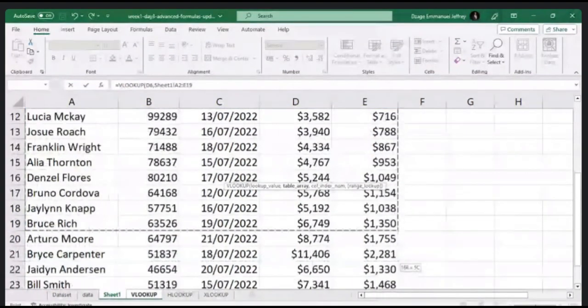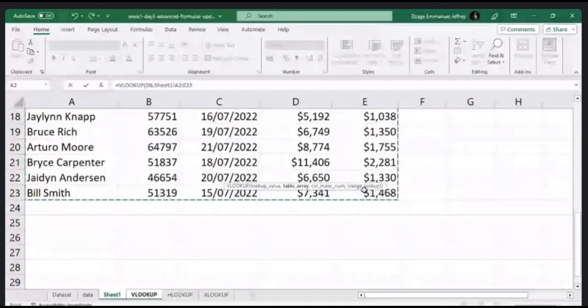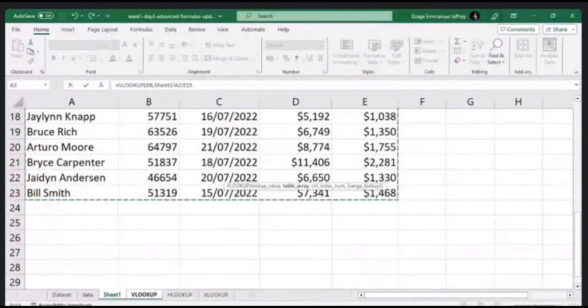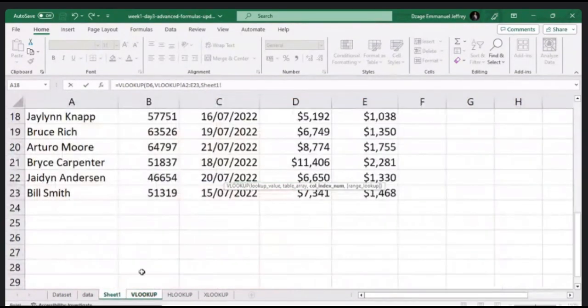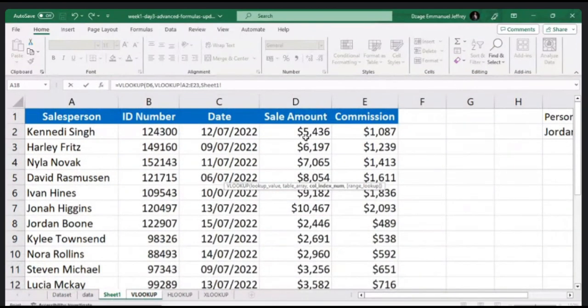Yeah, that's it. Then bring a comma after that. Already there looks like there's an error message here. Let's go ahead. Then we are looking for the column number. So that would be sales or something. Okay, this is 4, right?